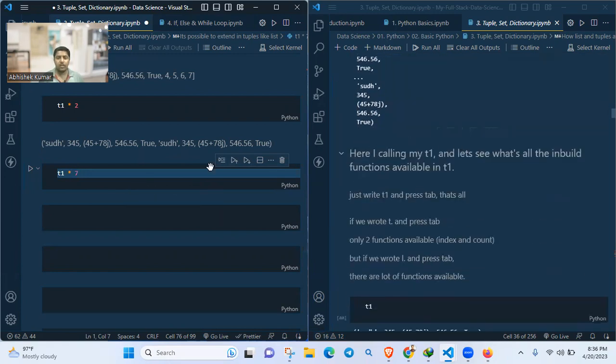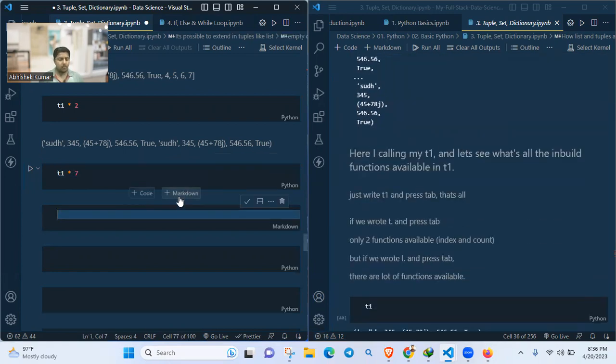Now next here, I call my T1 and let's see what inbuilt functions are available in T1. Just write T1 and press tab. That's all. If we write T1 and press tab, only two functions are available: index and count.